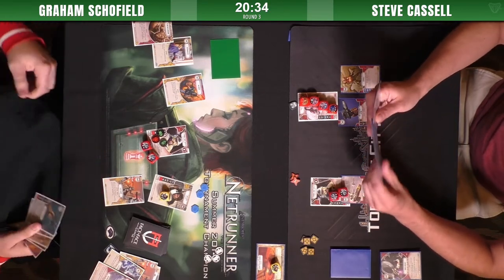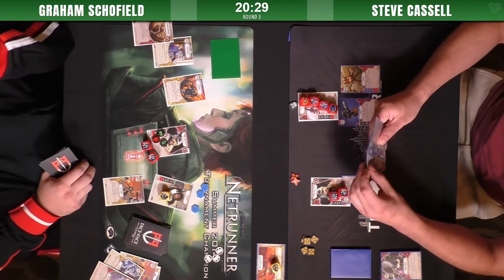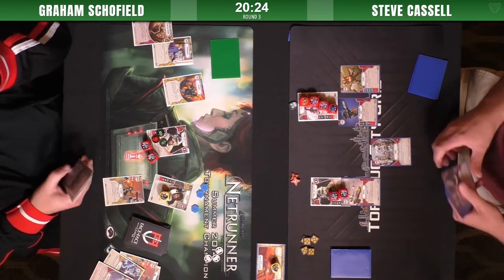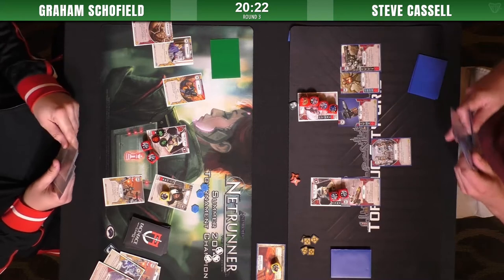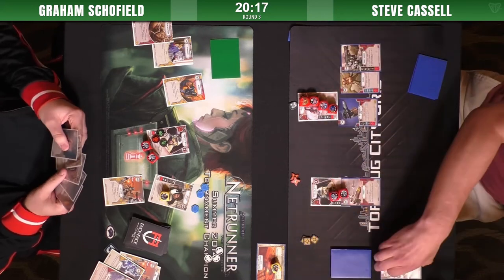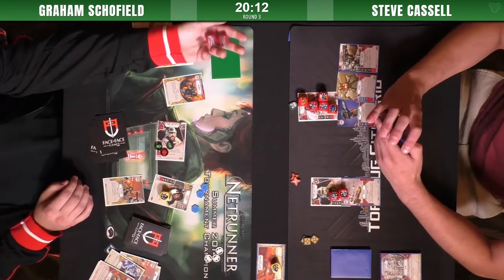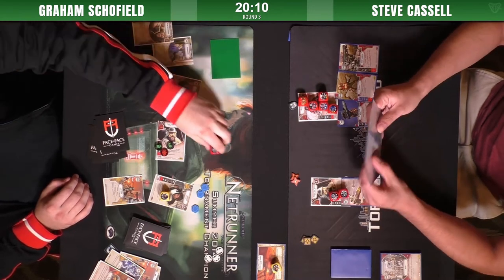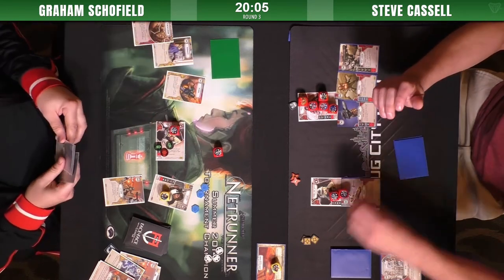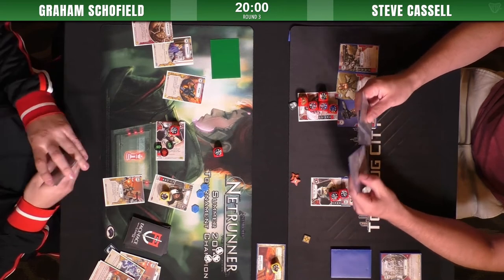But that missing hand dice is pretty harsh. And Steve does have more damage being able to be dealt at this point in time. Absolutely. Plays a rearm. And plays another card. So rocket launcher comes in, costing 2 resources. Rolls in 2 disrupt and a damage.